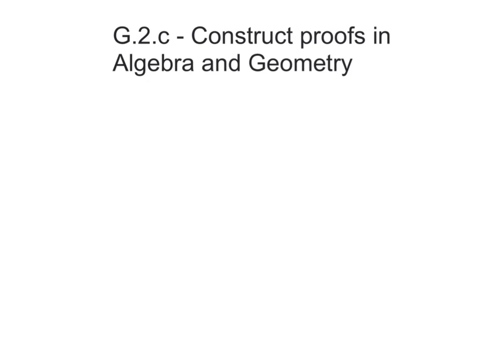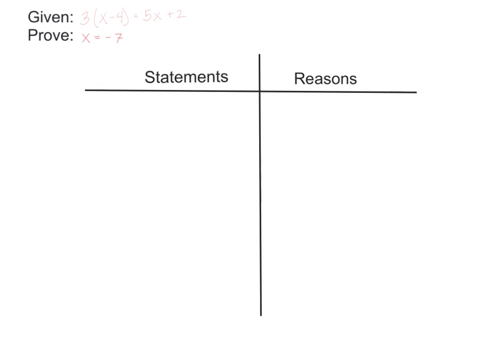So the third and probably the hardest standard is our proofs. We're going to do one algebra and then a few geometry ones. Our first algebra one has a given statement. I would encourage you to get out a piece of paper, push pause, and write down the given and the prove, and do this with me and see if you can do it ahead of me. Then push play and see if your answers make sense with mine.